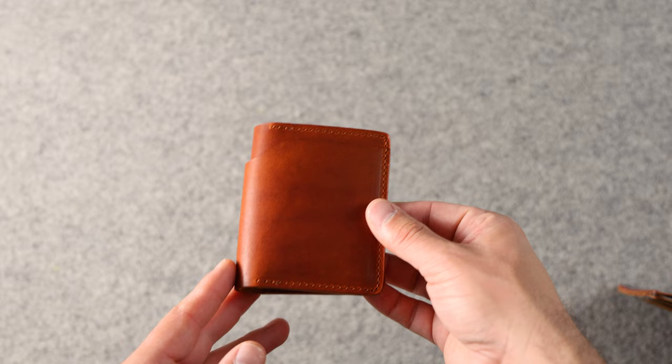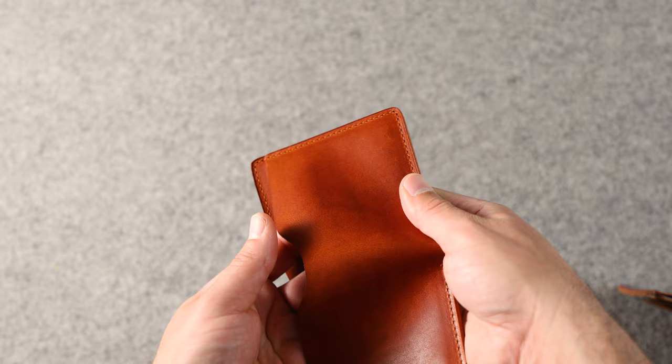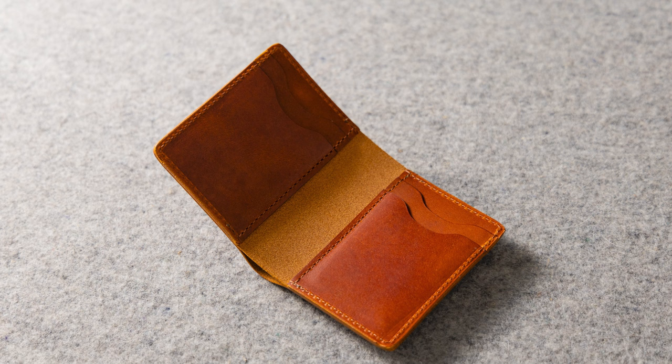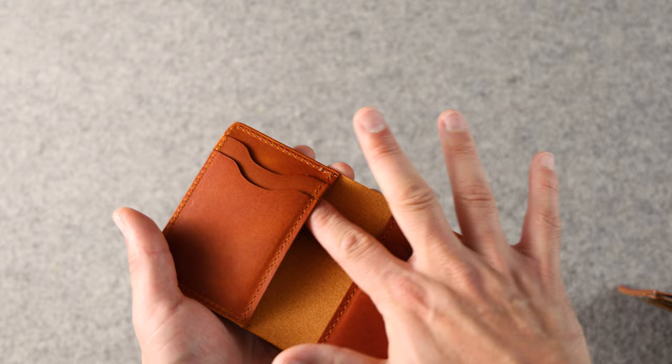Here is a Tony the Ant in English Tan Dublin. English Tan Dublin is our most popular leather and color right now — a very nice orangey tan shade. You get a little bit of a burst effect because of the wax that has been finished onto the grain layer of the skin. On the inside, we've got vertical card slots where normally we have two card slots on the left and two on the right. The vertical card slots have three on the left and three on the right, and there is a hidden card slot underneath this two-stack.